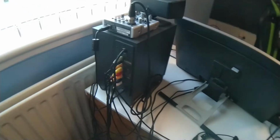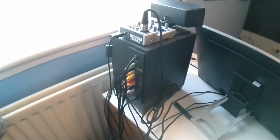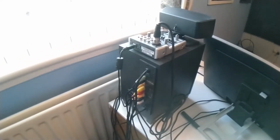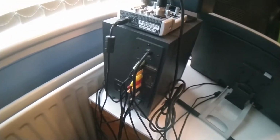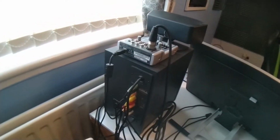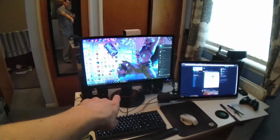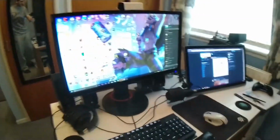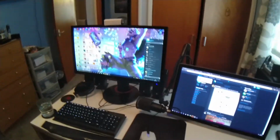This is my subwoofer. I don't know what you really call this. It is a subwoofer. It's a subwoofer that, I'm gonna close this blind because it is really bright. It's a subwoofer where all your stuff connects, right? Like all your audio stuff apart from your microphone. It's a 240 watt set of 5.1 speakers, and as you can see, I have front audio and rear audio behind the monitor, and then I have the center channel up here for dialogue. It's probably the worst setup for 5.1 audio that you can ever have.